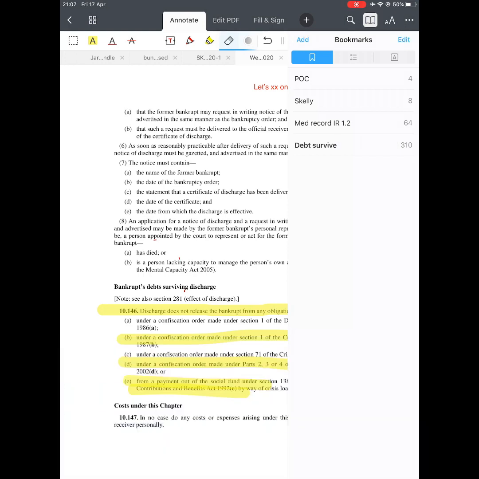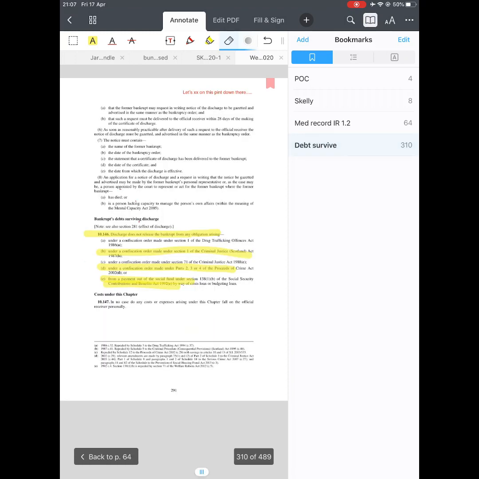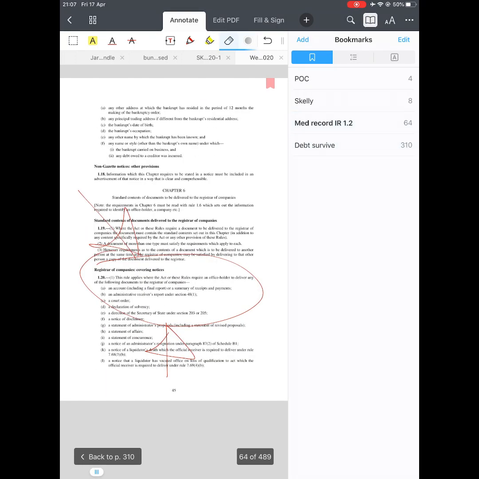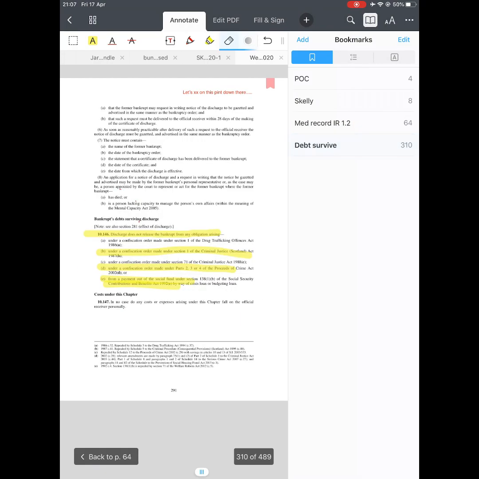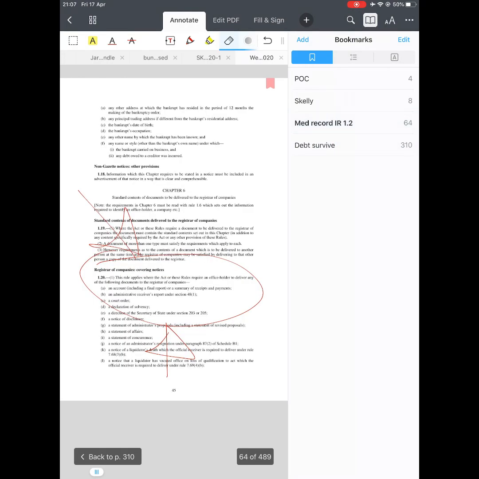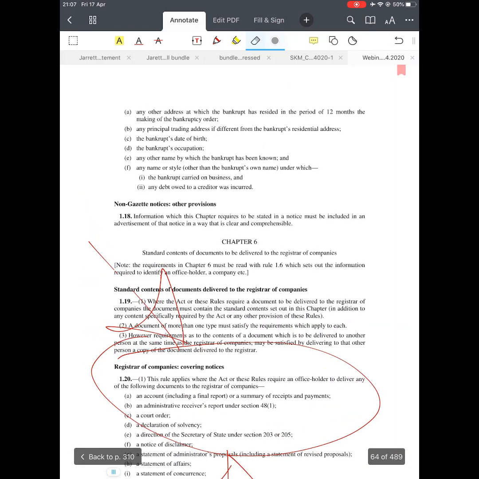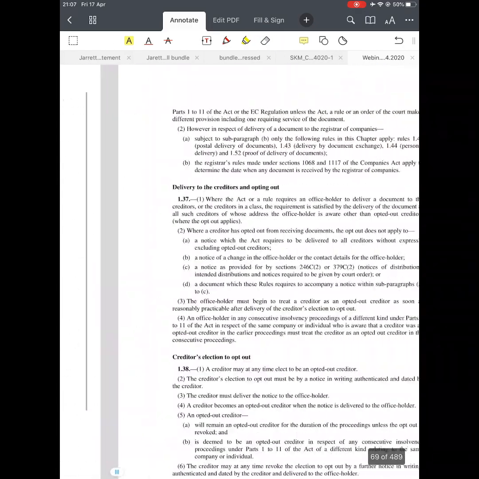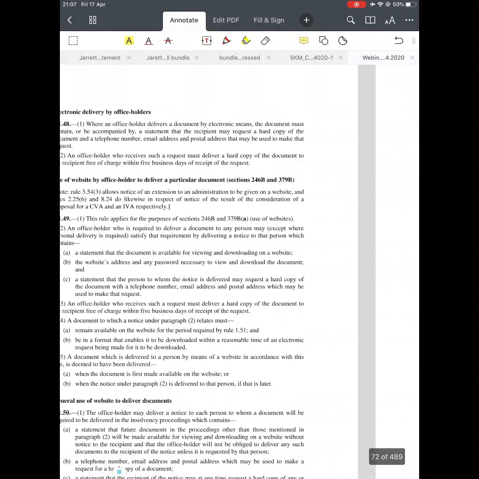Now, I just want to show you really how quickly and easily this goes through. So let's say that these two medical records are inconsistent. They are 250 pages apart, which might even be a separate hard copy bundle. But look at how simple and easy it is to go between the two of them. This is a 489 page bundle, and is super easy to go between the pages.